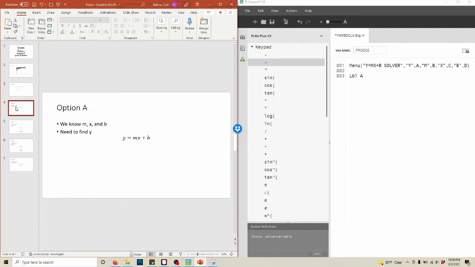Alright, so option A, we're going to need to know m, x, and b, and we need to find y. Obviously, we're going to use y equals mx plus b. So in order to do that, we're going to use the input function. Type out the variables that we need.